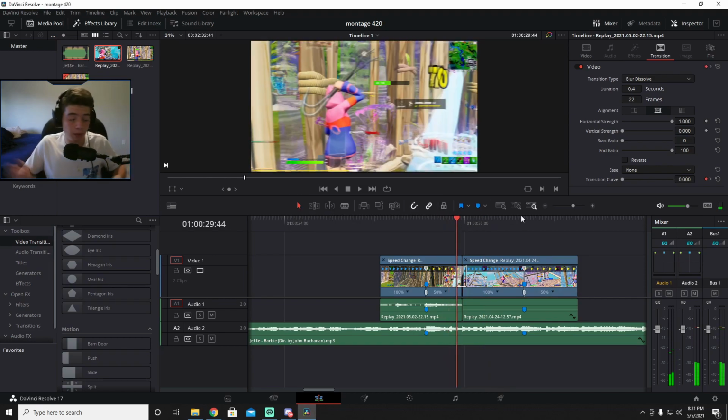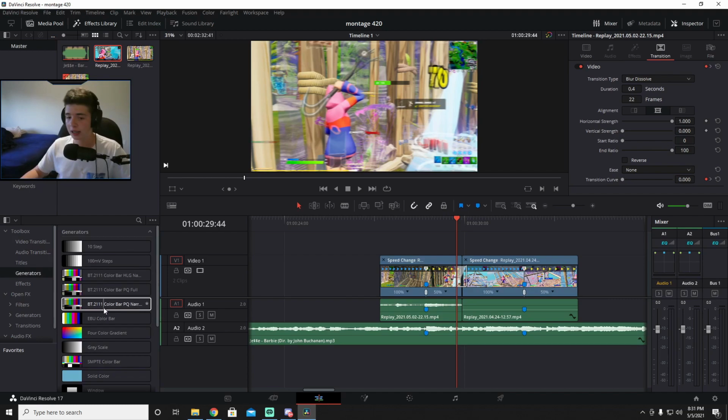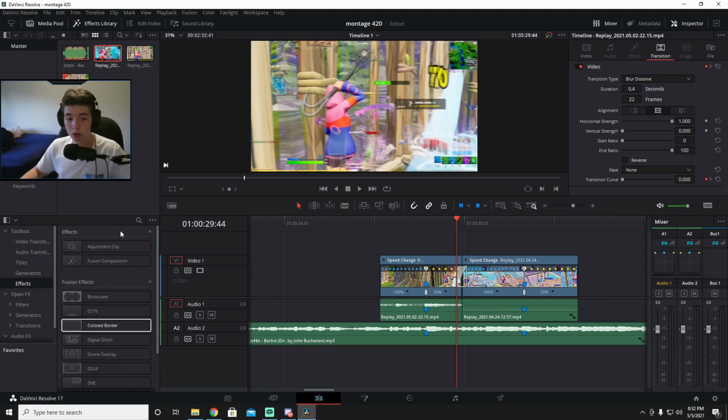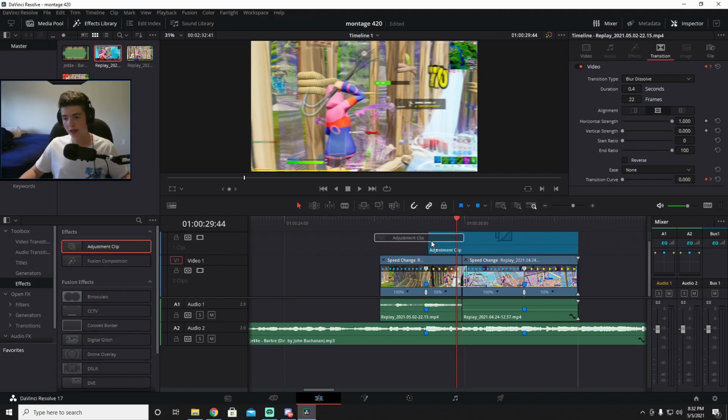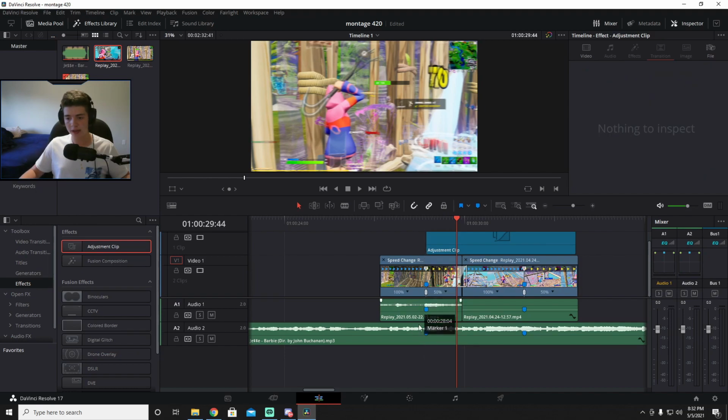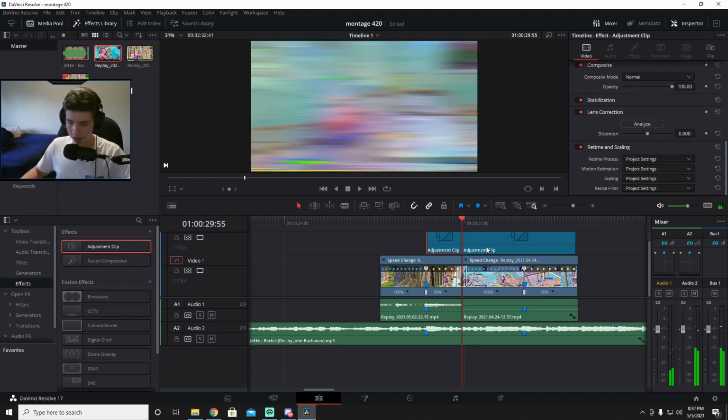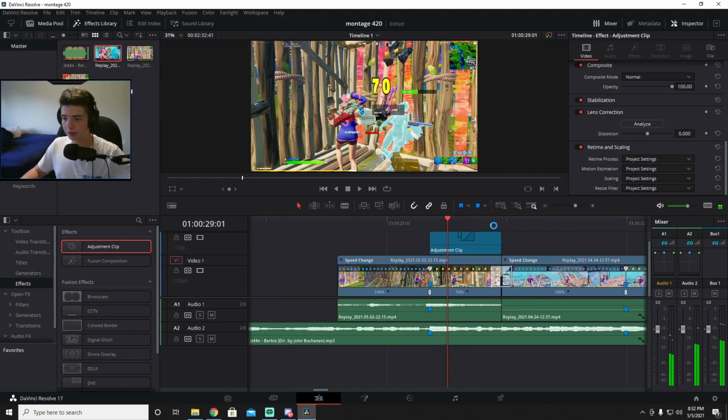Alright, so now we're gonna go ahead and hop into the effects. This is probably the hardest thing. It's not hard at all. It just takes a little bit of getting used to. So what you want to do is on this left side again, bottom left, hop into the effects tab, go to adjustment clip, and just hold and drag. And what we're gonna do is drop it and line it up with this first blue marker right here, and just go ahead and cut it where the end of the clip is.